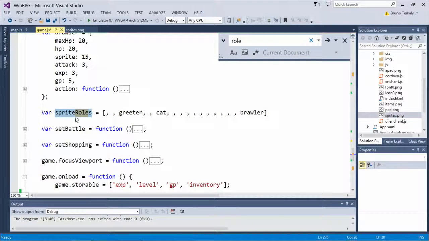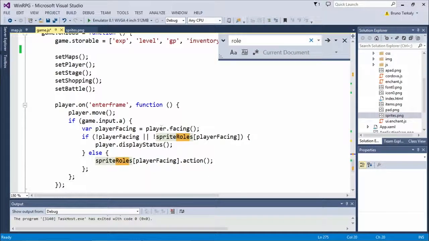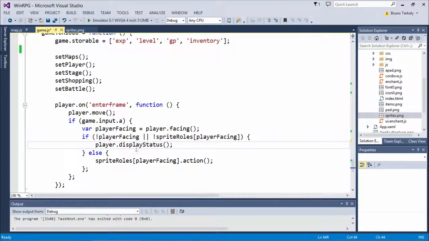Now that we have our sprite roles, when do we need to know that information? We need to know that information when the player tries to interact and is facing that icon. So when the person's trying to either bring up their status screen, if they're looking at someone, correct. Instead of loading the status screen, we're going to load our interaction. So I'm going to use the keyboard example, and then I'll pop up to the other example, the on-touch example.